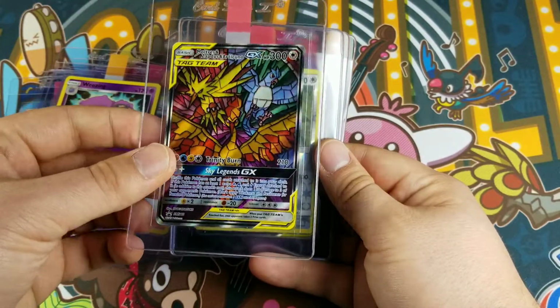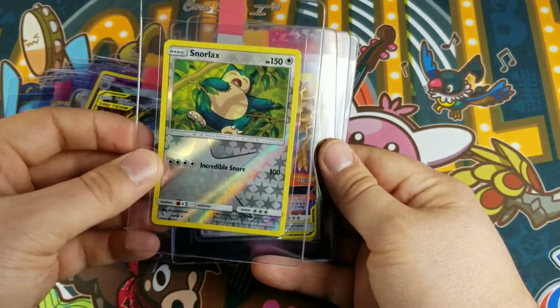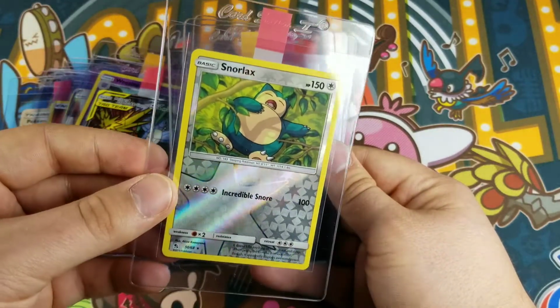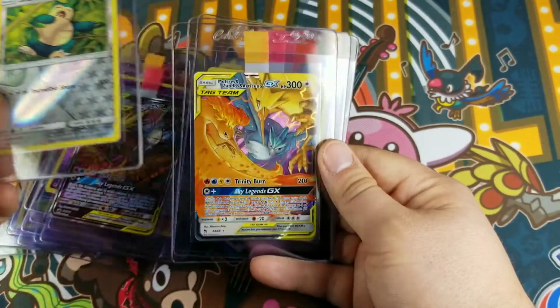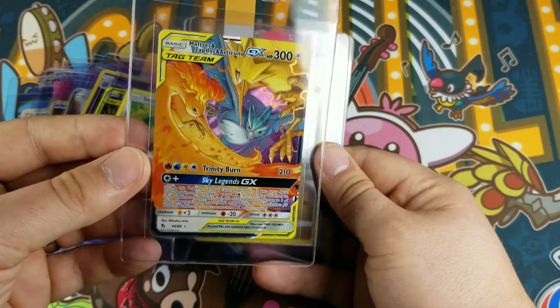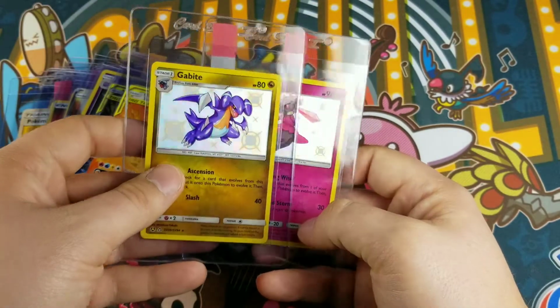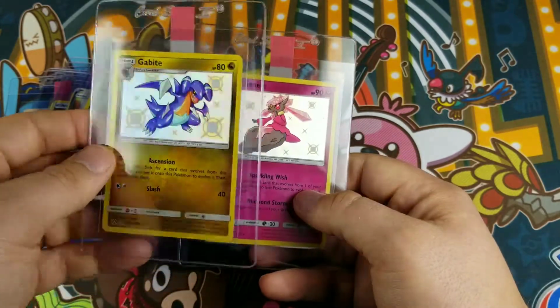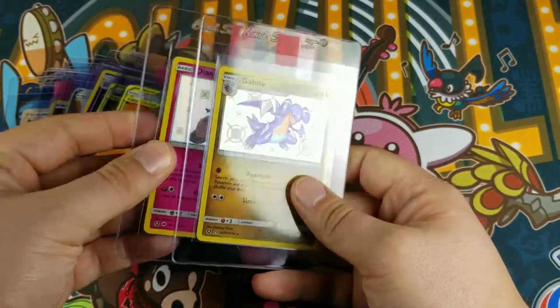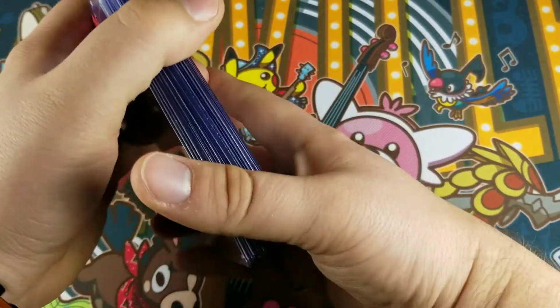Of course, got the glass pane. Bird Trio. The Snorlax card, artwork's pretty cool. Figured reverse holo, it's in really good shape, so I'll go ahead and get that graded. Was able to pull these guys. Pretty cool Arita artwork. And then of course I got these two. Not exactly what I was looking for, but still pretty cool to have these nonetheless. I'll get them graded and hopefully they grade high. Everything here I think probably has a shot at a 10.